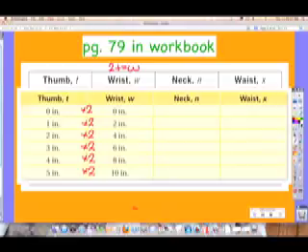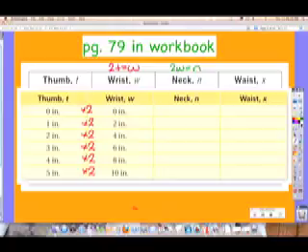Will you help me remember, how did the tailor go from the wrist to the neck? Joey, what did he do? He times it by 2. Times it by 2. So if we're writing an equation, would it be 2 wrists equals 1 neck? Like that? Put it on your table, make sure you write the math version of what the tailor did, and then let's fill in our table.